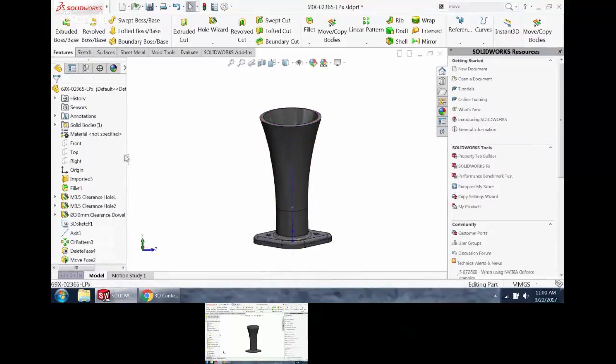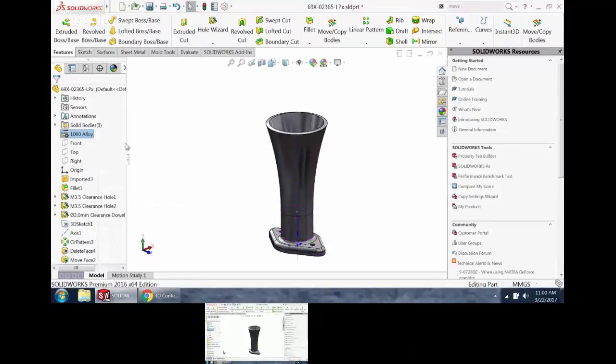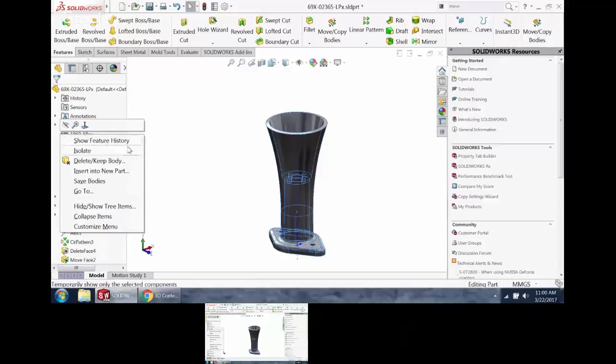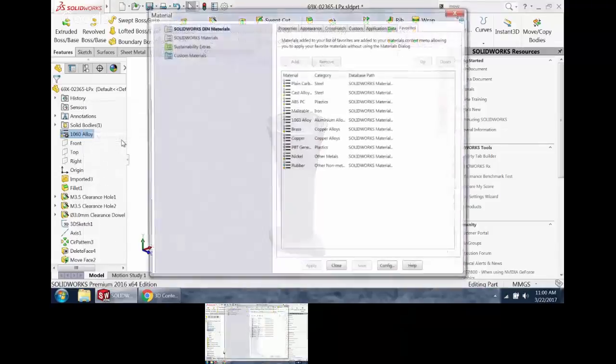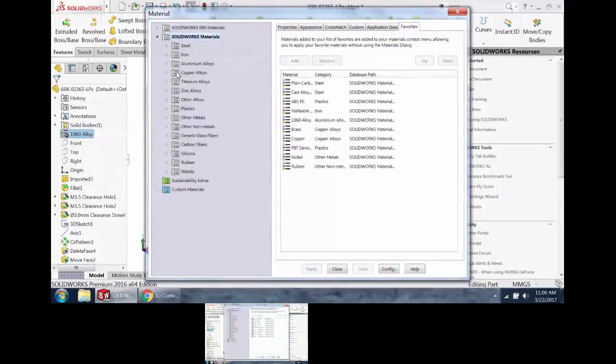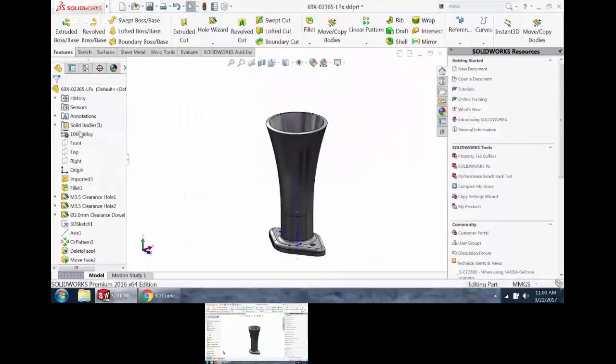All right, let me change the material. This thing's very dark. Still pretty dark. You notice that when you right click on the materials, you get this shortcut of often used materials. You can actually manage that. You can go into favorites here and you can add different materials that you want to use. Just click on it, add to it. And then you've got that choice on your right click.